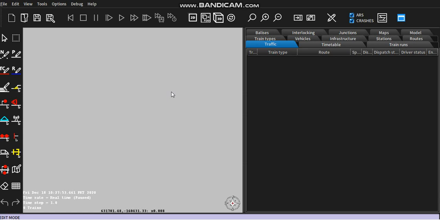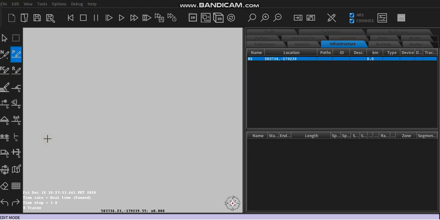So I will just start with the insertion of a node, or you can directly start from the path. I will just click the path, and it will draw my path. I will click anywhere on the graphical panel from where I would like to start my path.